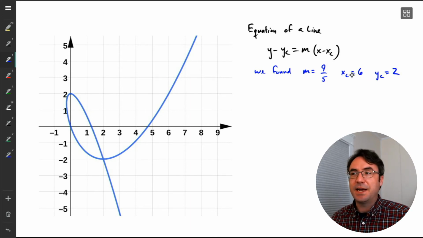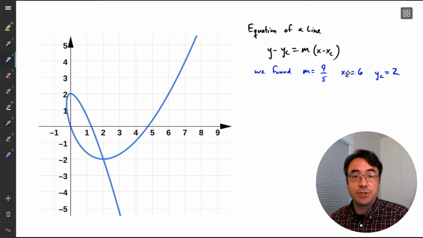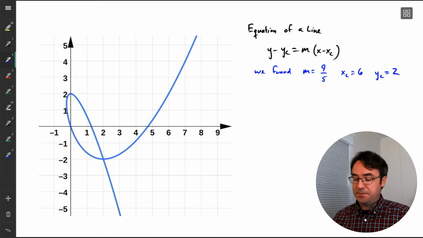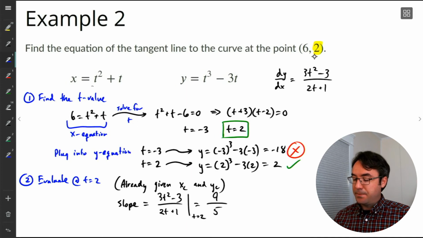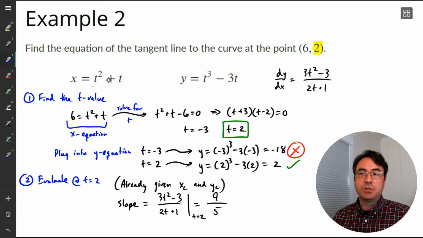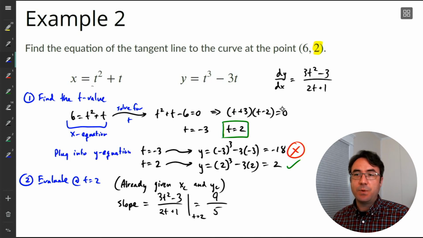Kind of the other side of that, though, is we had to figure out the time, which is actually a little bit harder. So, if you're actually given the time, just plugging in to get the x and y coordinates is not too bad. What did we have to do here? We were given the point, and we had to figure out the time where we actually went through that point. So there's a little bit more work here. If we were just given the time, you just plug in here, plug in here, plug in here, you'd have your 3 ingredients. We actually had to do this kind of preliminary work in order to find that time value.